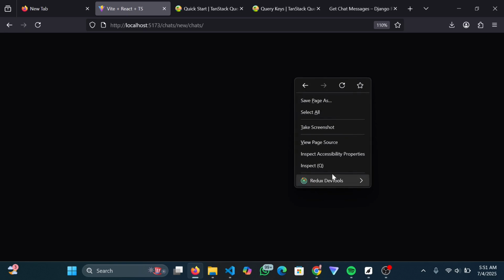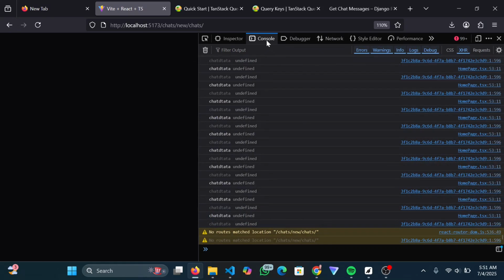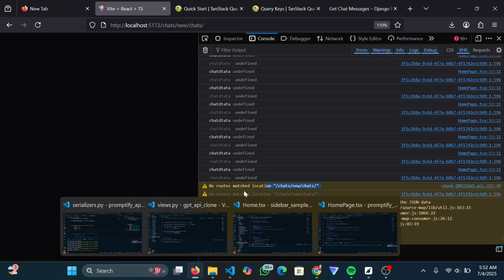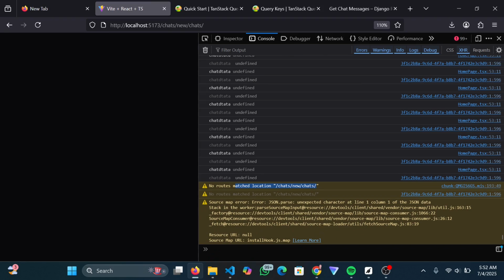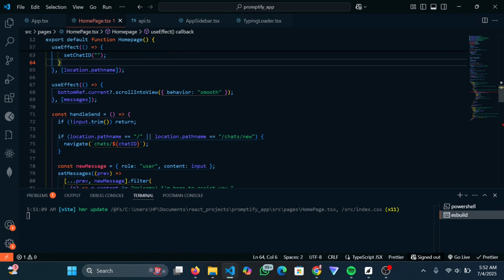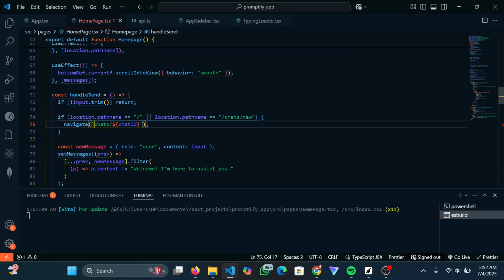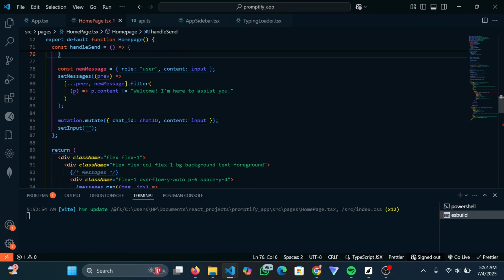Ouch, there was an error. Good, we are seeing this in the console.log. It says, okay, this is my fault here. No route matched location. So I had the error when I hit enter. That's when I had the error. So I think it should be back here. This is the function that gets called when you click enter when you try prompting the AI. So let me add a forward slash here. That's important, that could be one of the problems.